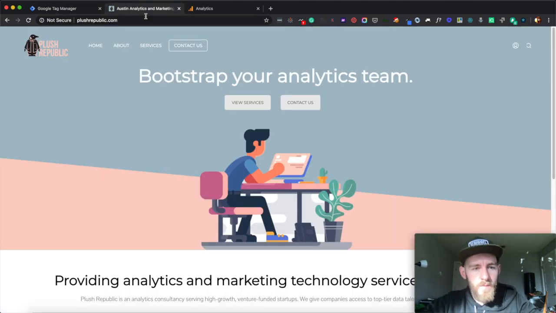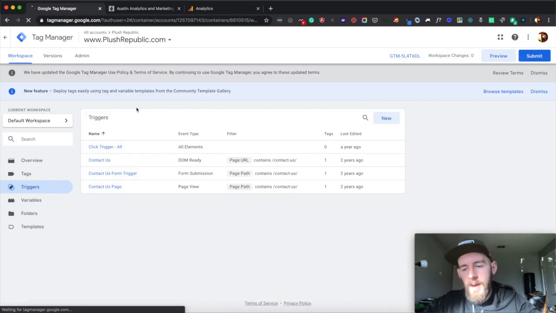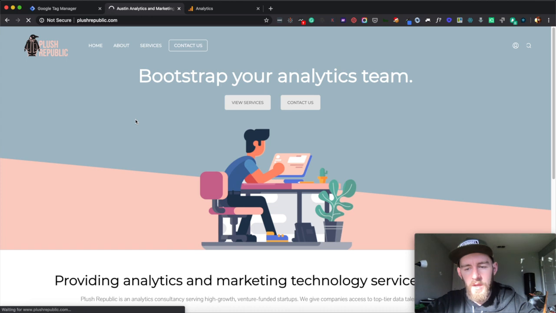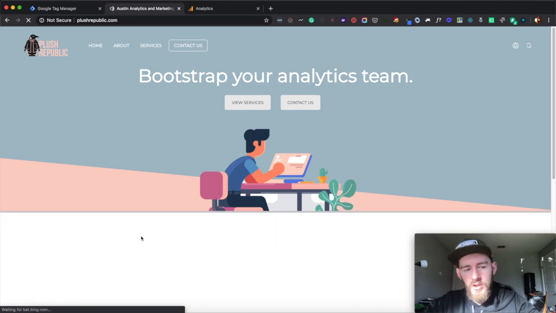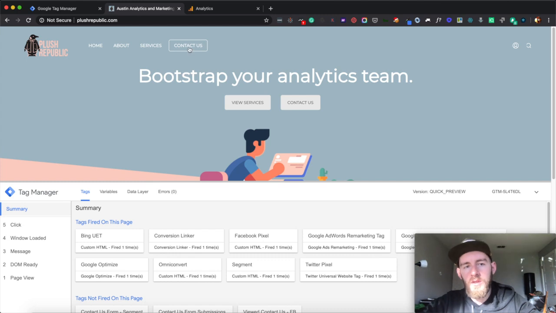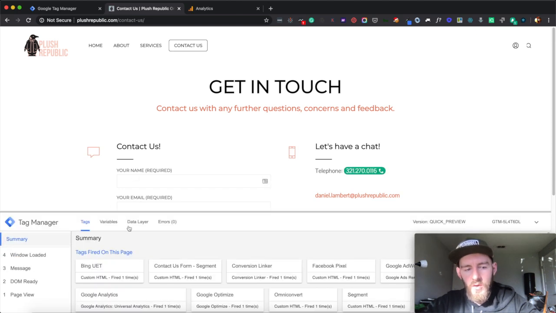But essentially how you'll be able to test this is I go into preview mode now. And once that pops up, I can go to my website to make sure that that is actually working. So I'll come here and I'll refresh, and I should get the tag manager section, which I do. So if I want to track the link clicks, if I go ahead and click this, the problem is it will refresh that Google Tag Manager section right here, and you won't actually get the click information.